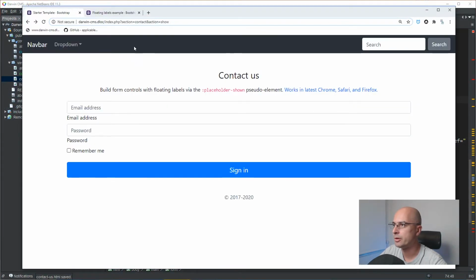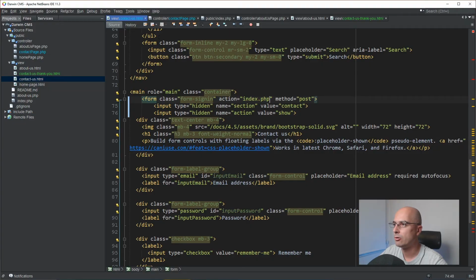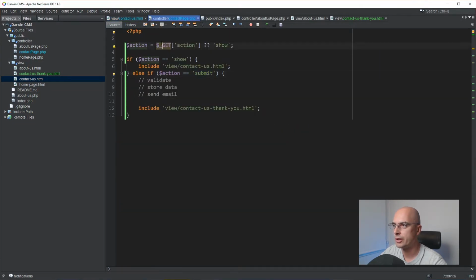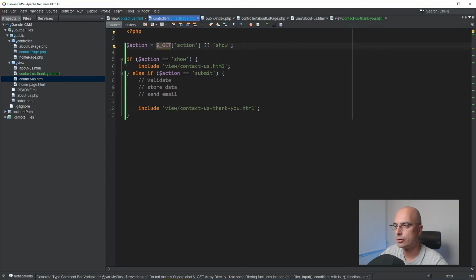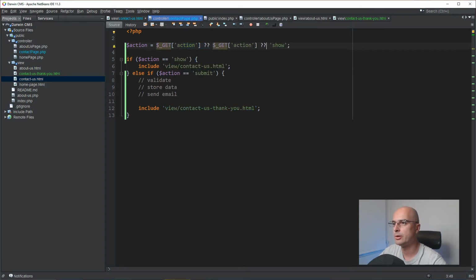Now if you remember here, we are in our controller, we are checking on the GET, and here in the form we are sending the POST method, so this will be ignored unless we put another check, which will then get from POST. Now how does this work?